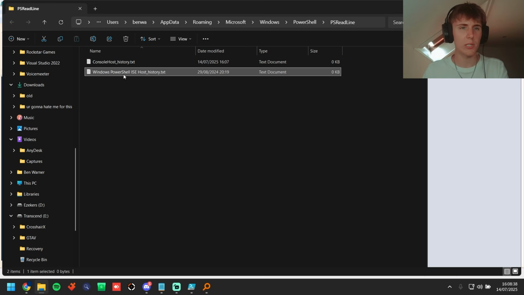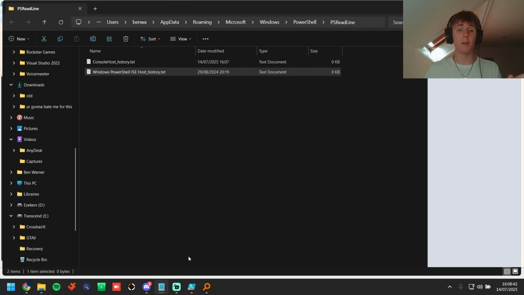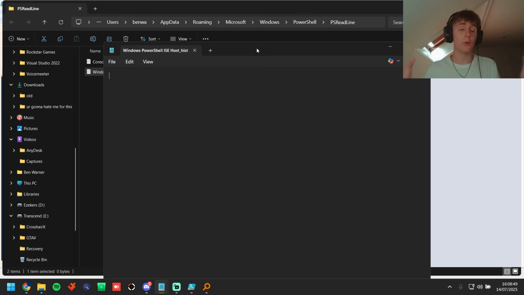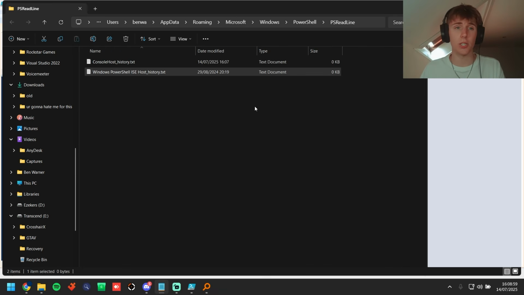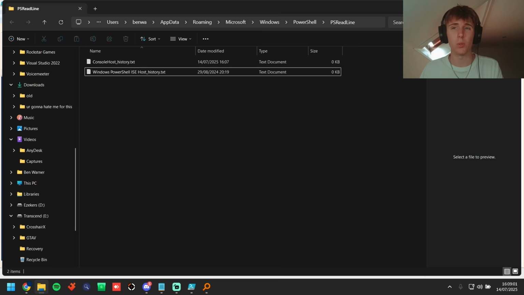But instead, we use PowerShell ISE. And as you can see here, there is a PowerShell ISE host history. But when you run PowerShell ISE, for some reason, as administrator, it just does not log the command. Oh, shit. So here, no command was logged at all. So that is why we use PowerShell ISE as admin. I believe it's as admin. And that is the best way to execute it, so we don't have to worry about these files at all.